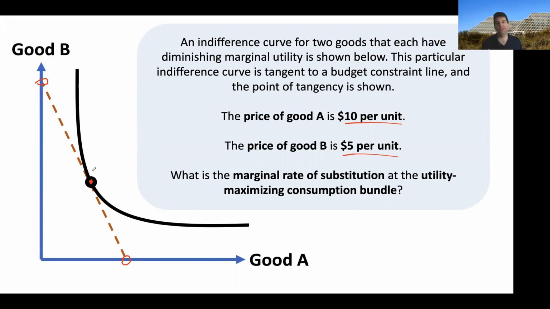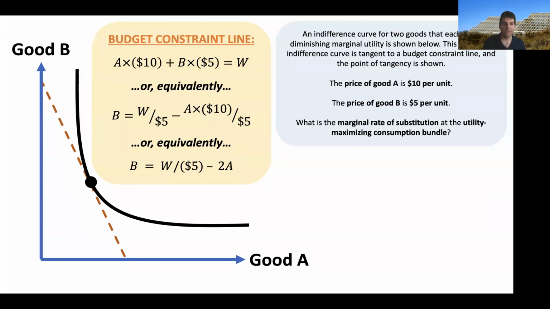And so what you should be thinking when you look at this is that because there's diminishing marginal returns, this is the utility maximizing bundle. So really what I'm asking is, what is the marginal rate of substitution there at this point? And then I have to remember also the equimarginal principle, that the marginal rate of substitution is going to be equal to the ratio of the two prices. So really all I need to solve for is the ratio of the two prices, and that gives me the marginal rate of substitution at this utility maximizing bundle.